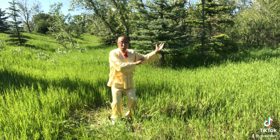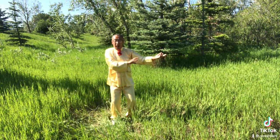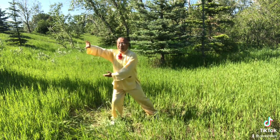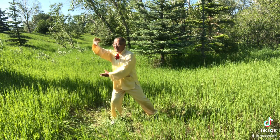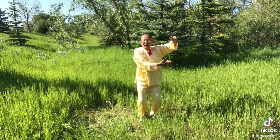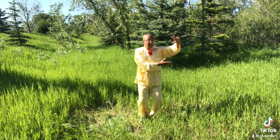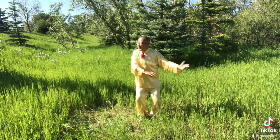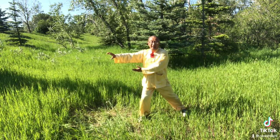And then turn the body to the right, and twist the other's arm back, and pull the other down. This is the attack. So yin, yang. Then also the right side is defense, grasp, grasp. This is yin. And turn the body to the right, twist the other's arm back, and pull the other down. This is hit, attack. This is yang. Then here is also defense. The left is attack, and the right hand grasps the other's wrist. This is defense. And then turn the body to the right, the left hand, left foot to the left. This is attack. This is yang.